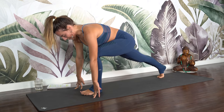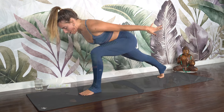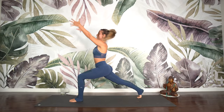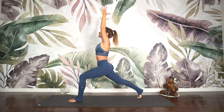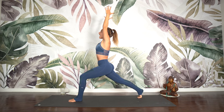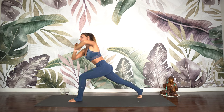Left knee towards left armpit. On an inhale, lift up into high lunge. Unfold at the hip crease as you lift up, pubic bone forward. Big inhale, reach through the inner elbows all the way up through the fingertips. Exhale, hands down through heart center and find a twist.